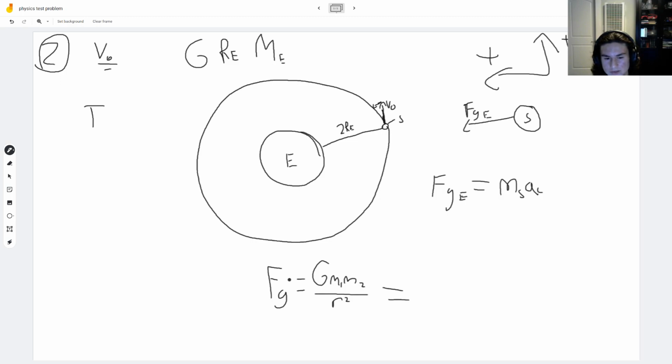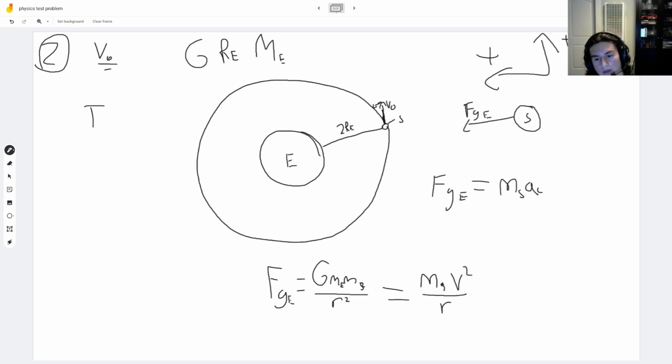And then we're going to set that equal to the force of gravity of Earth. I'm going to say mass 1 is Earth, mass 2 is our satellite. The force of gravity of Earth, we already said, is equal to the mass of the satellite times the centripetal acceleration. So I'm going to put the mass of the satellite, and then split the acceleration into velocity: v squared over r, that's the same as the centripetal acceleration.